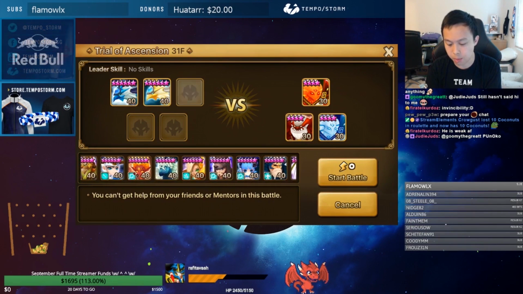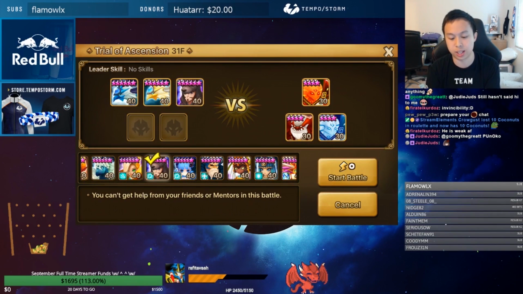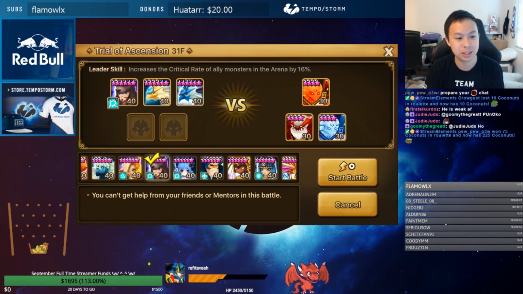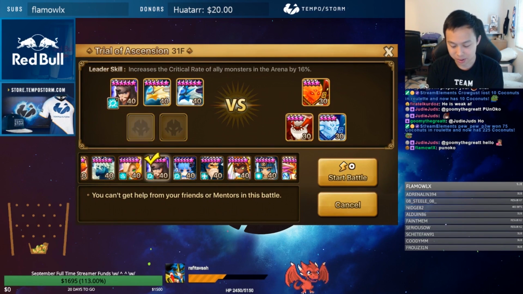So this is kind of the combo we're using. I wish there was like a guild leader skill, like a global 16% crit rate skill. I think that'd be fairly reasonable, you know? So we're gonna test it out.